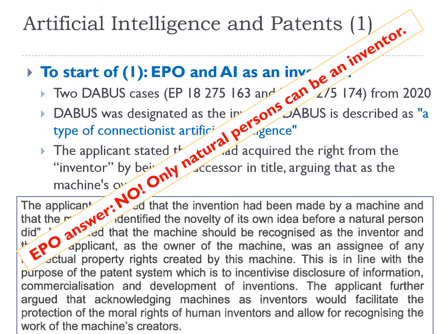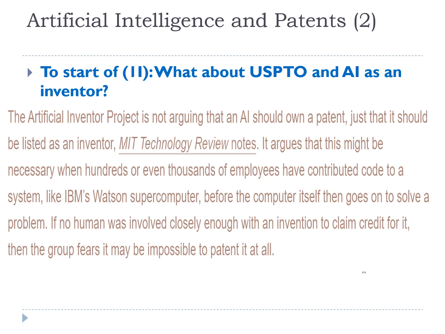Let's look at how the USPTO reacted to this. So what did the USPTO say to artificial intelligence being recognized as an inventor? First, maybe a good question is, how come this came to the EPO and USPTO? And it's also argued the same case, for example, in the UK.